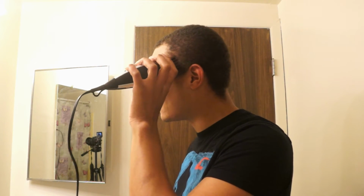So it's not going to cut off too much extra like I was thinking. I thought for sure if I did it, it would be insanely obvious, and then I'd have to figure out, as a non-professional and first-time self-hair cutter, how to even it out after putting almost a bald spot right by my ear. But it doesn't really hit anything by the ears, and hopefully you guys can hear me say that.